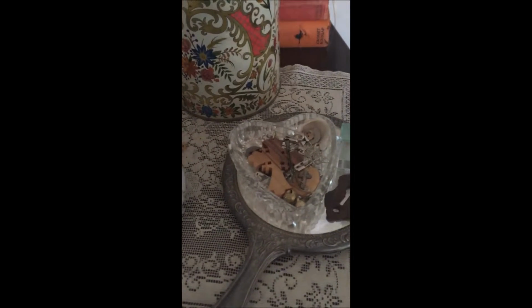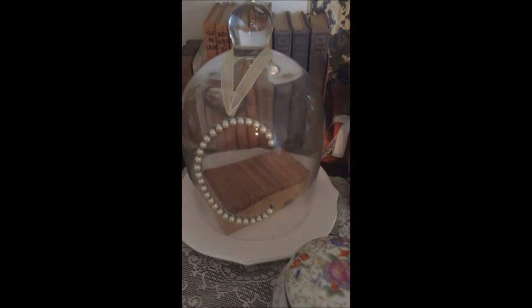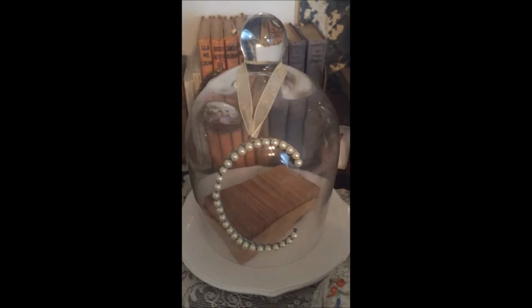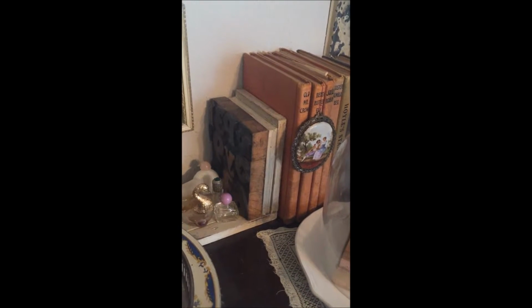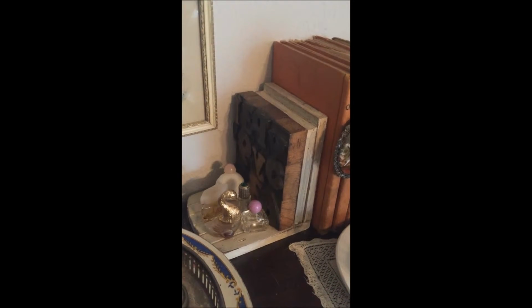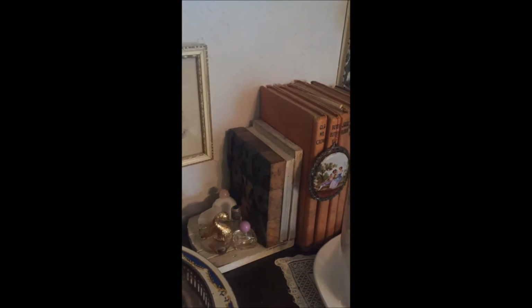A friend of mine brought me that from Israel. Got that in an estate sale. These are the prayer verse cards from my great-grandparents' house. So I just wanted a way to keep them out here, make them decorative. Just things I've picked up over time. These are my great-grandparents', some books of theirs. These old type stamps, I got that in the antique store. They'd made this little bookend and I loved it.